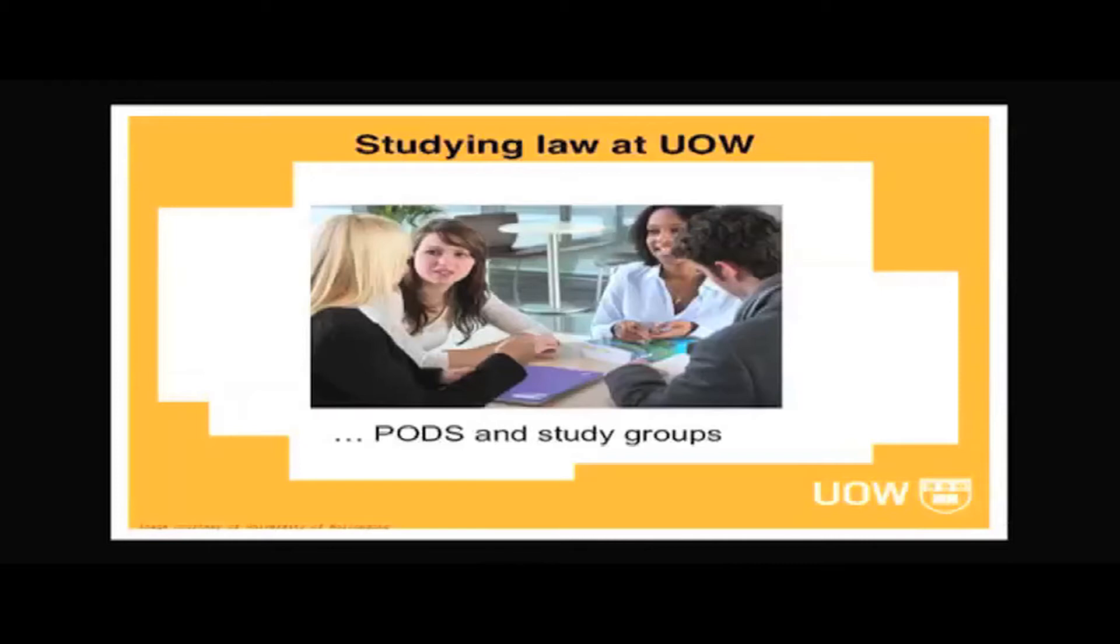But because it is such a big place, if you decide to come and study law, in the law faculty we know that it can be very daunting going from a smaller high school to an enormous institution like a university. So to get you started, the first year of law school in our faculty is designed into pods. We call them pods. Basically, you get put into a little class, probably not dissimilar to the class that you're in now. Anywhere between 18 to 25 students. And you'll actually take all of your classes in the first semester together.